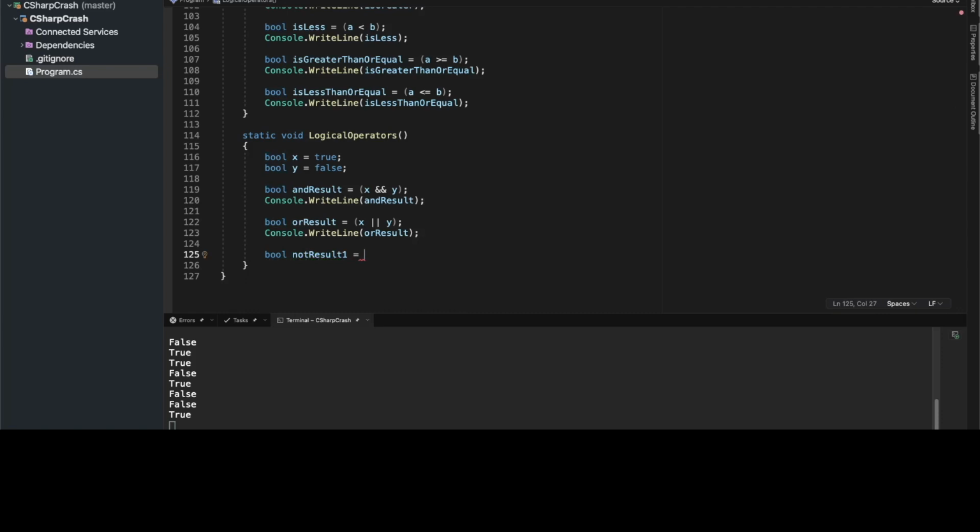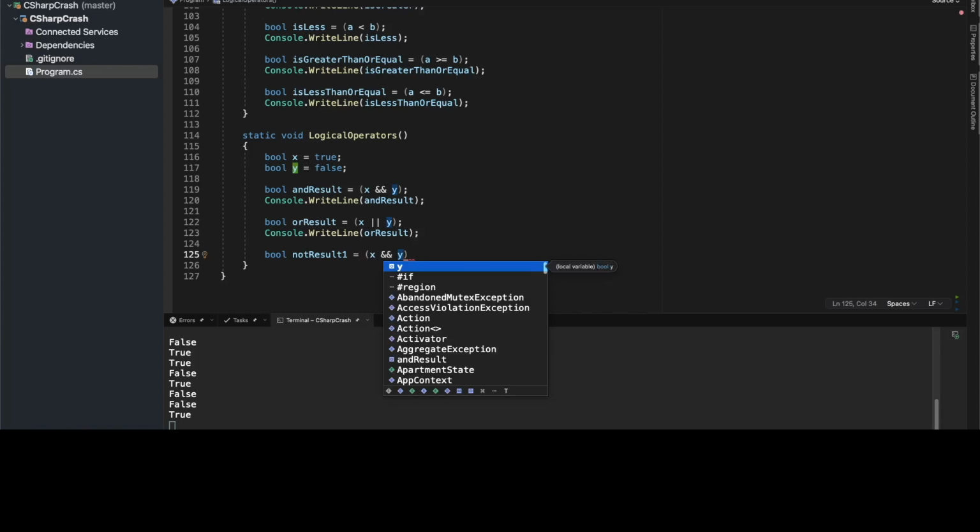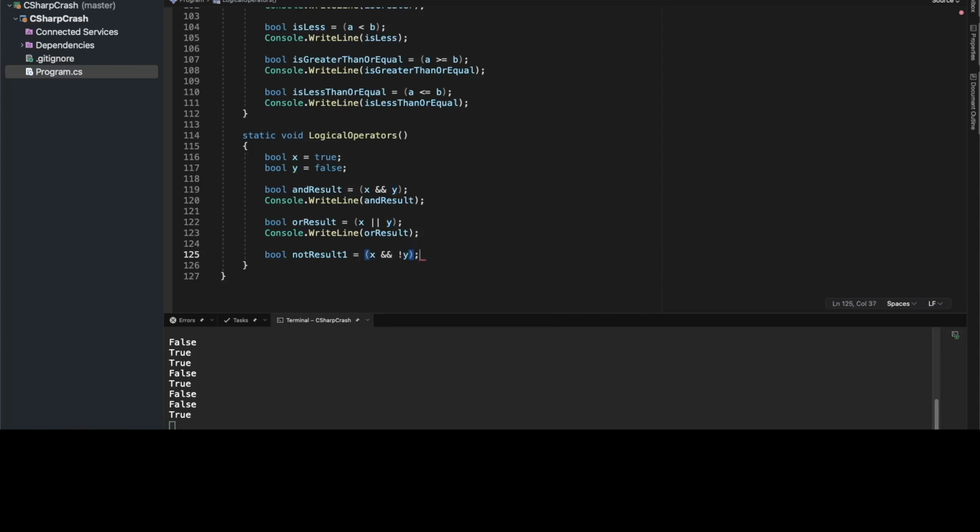And we're going to set this to basically what we see above with the and result, if x and y. But instead, this time we're going to say if x and not y. And the reason why we're doing that is because we want this to evaluate to true in this case, just as an example. So we already know that x is true and y is false as said above. But because I'm specifying this exclamation mark in front of the y, we're basically saying if not false, which is basically true. So now with that being specified, we're expecting this to evaluate to true.